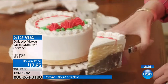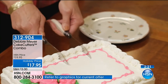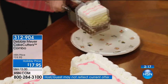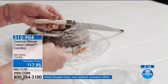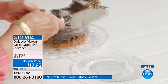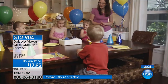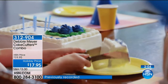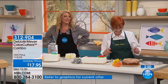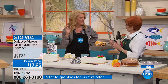You're really going to enjoy this. No more mangled cakes, mom doesn't have to take that first ugly piece, nobody's using their fingers anymore. This was actually Debbie's first invention — over 20 years ago. It's close to selling out, so get it here right now. Think of the holidays coming up — the next time you go to serve a cake and it's graceful and pretty with no mangled plates of mush, you'll be so glad you bought it.